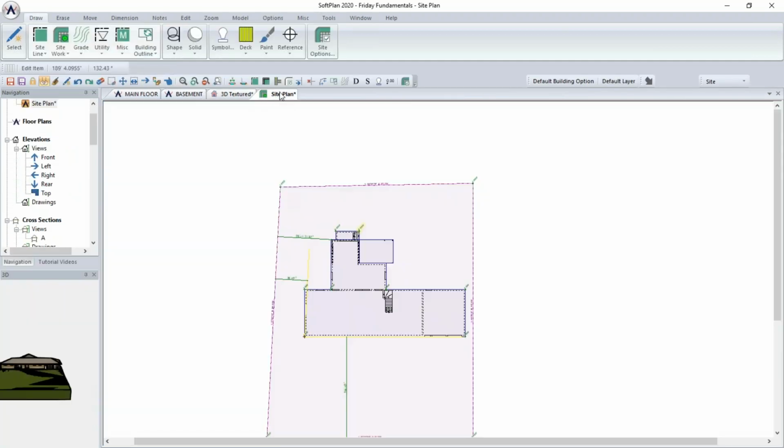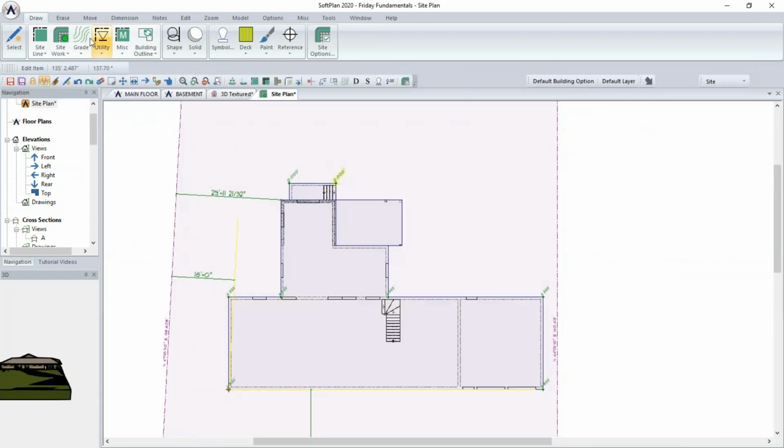So we're going to add some site lines or grade lines to control slopes between corners of the building. Draw, grade. I'll again use the line method. And I'm going to draw 4 grade lines between my 4'4" and my 0. There'll be 1 foot increments. So I'll have 4 grade lines at 4 feet, 3 feet, 2, and 1.